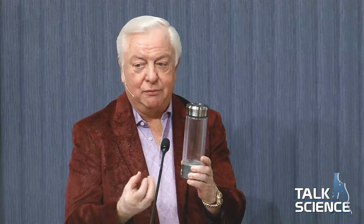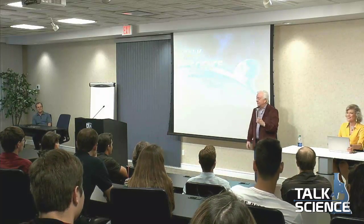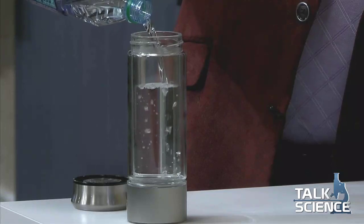This is an electrolyzer. It has a polyperfluorinated membrane in it and a little battery. If you put water in and turn on the button, this thing will generate hydrogen. The hydrogen will bubble up through the water, infusing hydrogen into the water. Then the hard part is to infuse the water into the angel. Stainless steel lid, ordinary water. If we knew the outcome, it wouldn't be an experiment, would it?